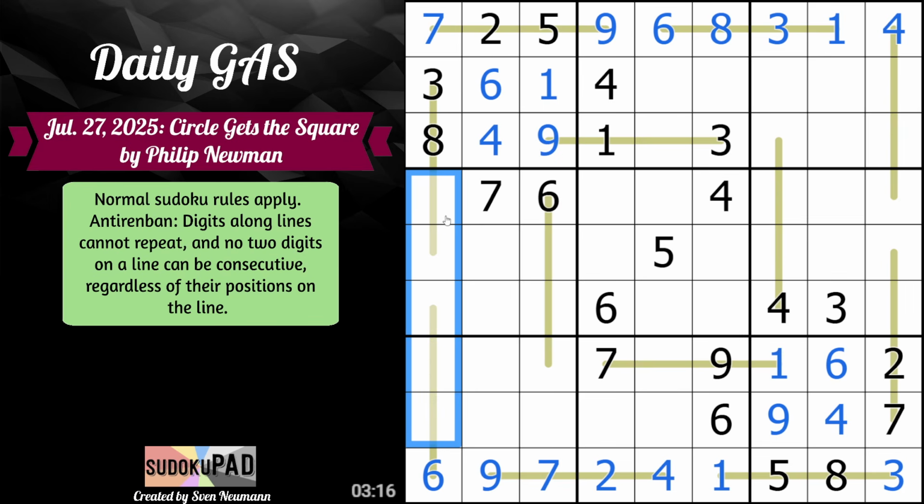we know 1 and 2 have to exist somewhere on these nabners, which means they have to go on different nabner lines, and 3 cannot have the 2 on it, which means the 1 goes here, which means the 2 goes here, which doesn't actually place the 2. Interesting. Well, 3 can't go on the nabner, right? Because if 3 went on the nabner, then neither 2 or 4 could go on the nabner, and that would break. So this has to be 3. This would be 7. Then 2, 4, and 8, the remainder gets thrown onto the line.